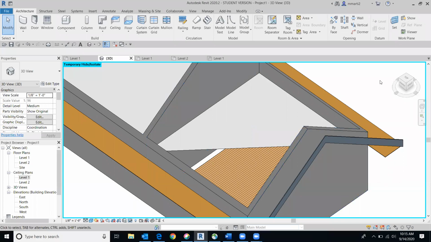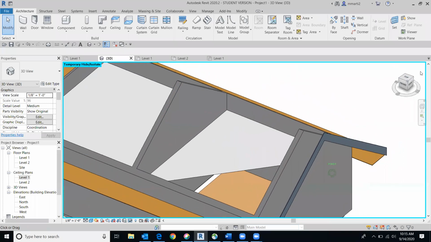Okay, we're recording part 2 of class 8 on September 14th, picking up where we left off for ceilings. Where we left off was creating our own ceilings, actually drawing the shape of that ceiling we want.